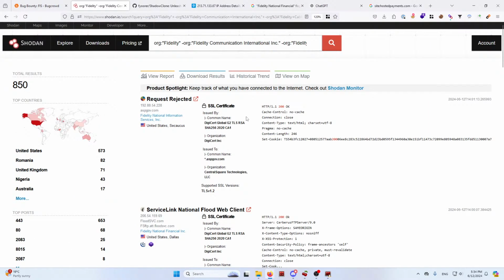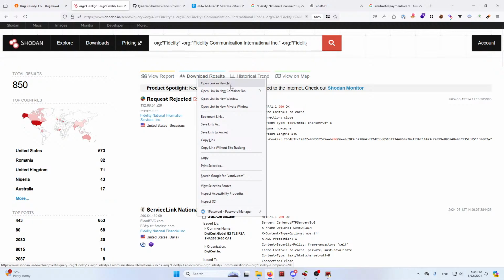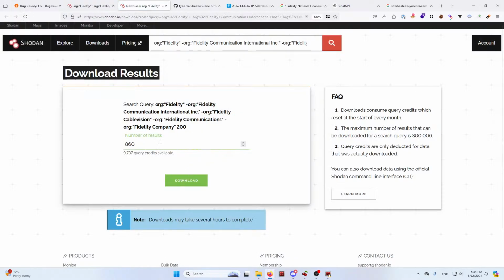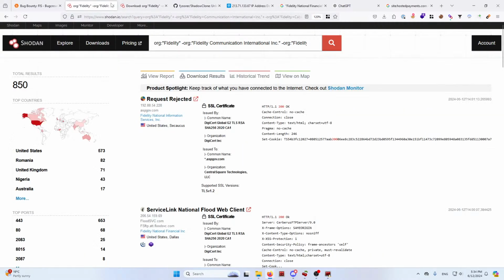So as there are a lot of targets still, and I saw in the chat someone mentioning that they tried using Uncover and they were asking about alternatives as well. So I will show other alternatives for how you can export Shodan data. If you have a pro account, you can click on download results, and from this query you can download all those results.